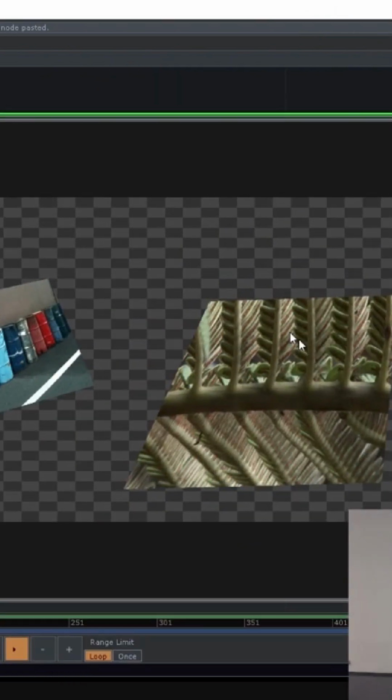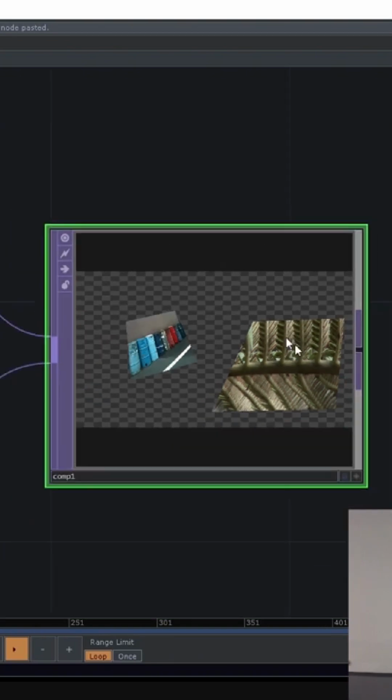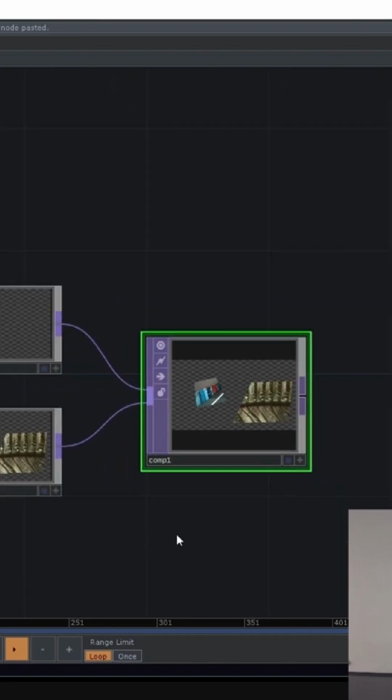I could have a pretty complex setup made just using these corner pin tops and a composite top like this. So if you are running on weaker hardware, you want to save a little bit of processing power, and you're only having to do very basic quadrilateral mappings, using corner pin top could be a great way to do that.